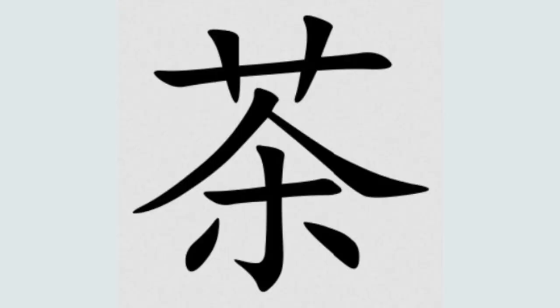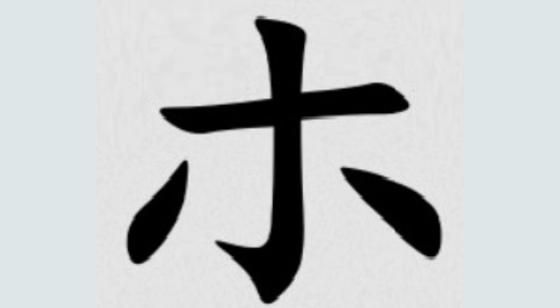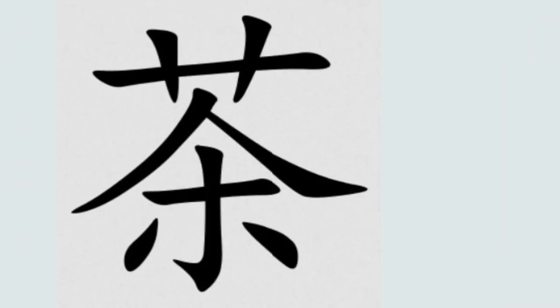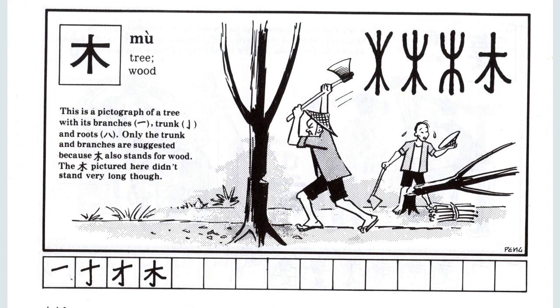A character can have a simple structure, but it can also be composed of other characters, such as the character for tea as we see. This character actually consists of 3 characters. This character represents that it is a plant. This character indicates that the material had undergone processing. And this character indicates that it belongs to the tree family. And each of those characters has its own logical development. This is, for example, the development of tree. So while painting the character for tea, you are also describing the product. You're describing its plant and its process and its family of tree.